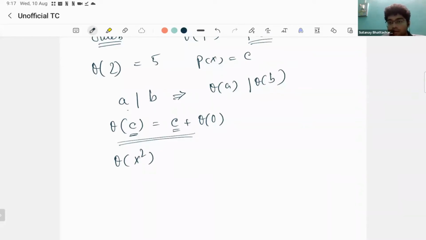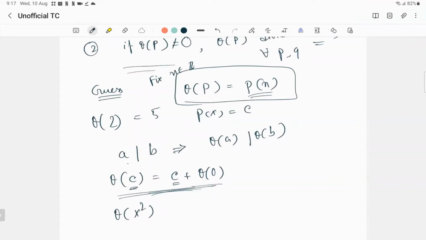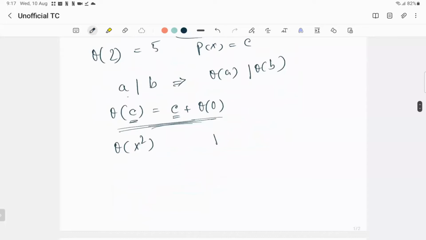Someone said note that theta of 1 cannot be 0. I guess that's a good observation. Why is that? What do we exactly expect this to be? Let's start with that. Assuming this is the entire solution set, what do we expect theta of 0 to be? P divides 0, so we can say theta of P divides theta of 0 for every P. Then that should force theta of 0 equal to 0.